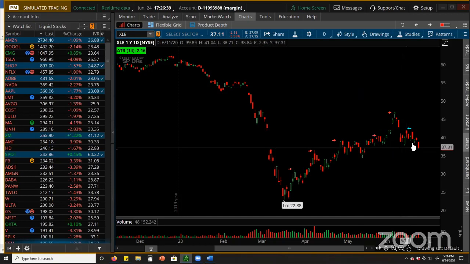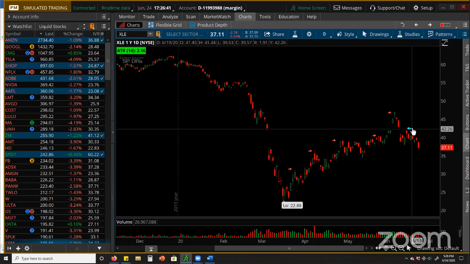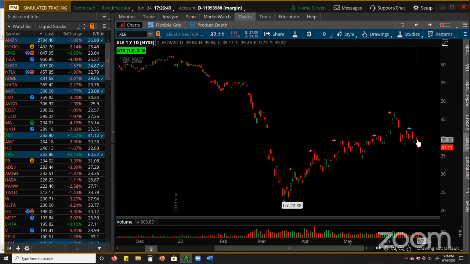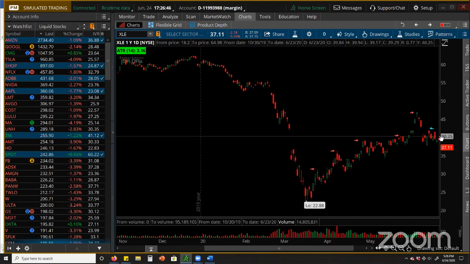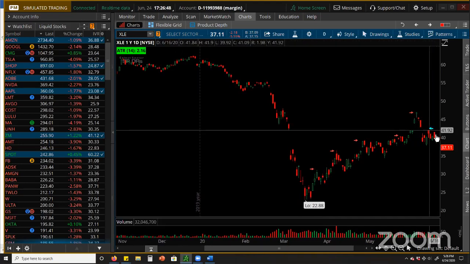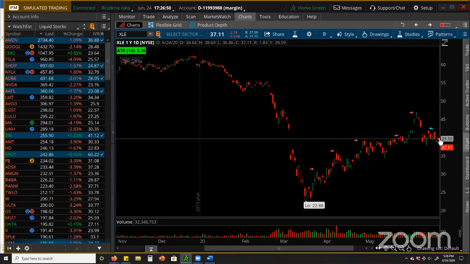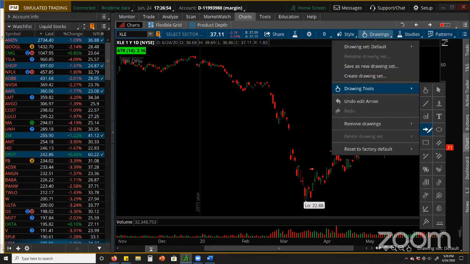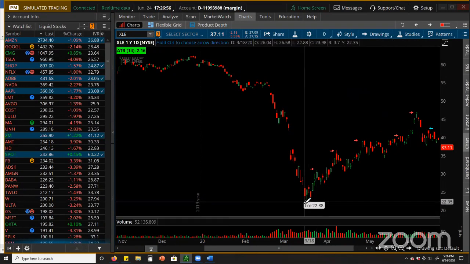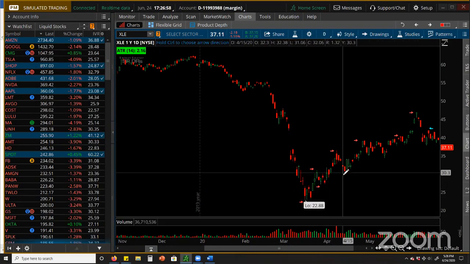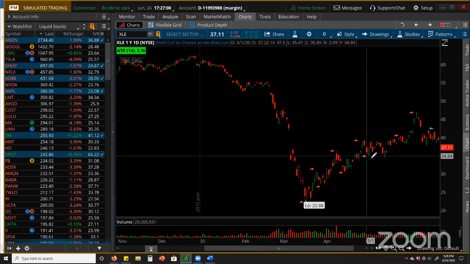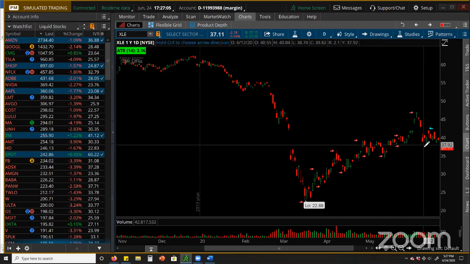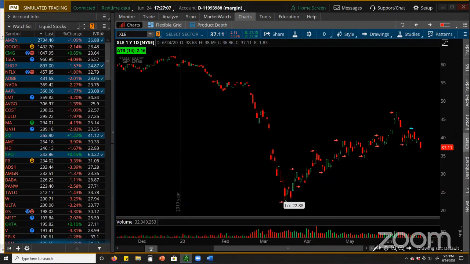XLE. What a piece of junk. And you know what? If you were talking to me yesterday, I would have said, yes, it made a lower high, but it's not dead yet. Didn't make a lower low yet. Because if I look at the pivot lows, I see swing low, higher swing low, higher swing low. Okay, had a couple of equal swing lows here, higher, higher. Guess what happened today? What a hunk of junk.